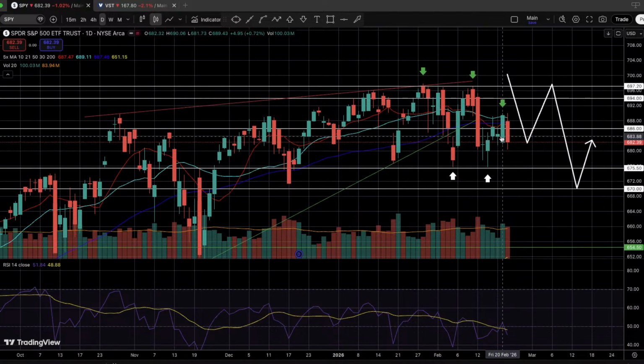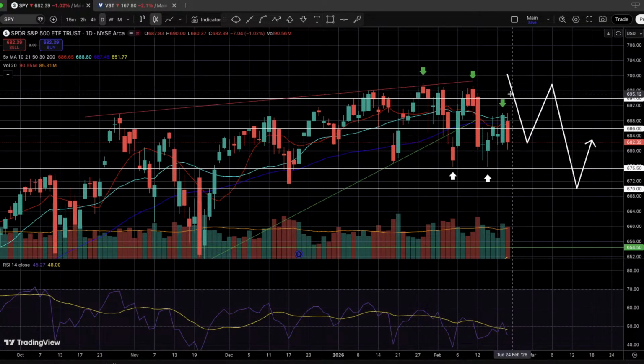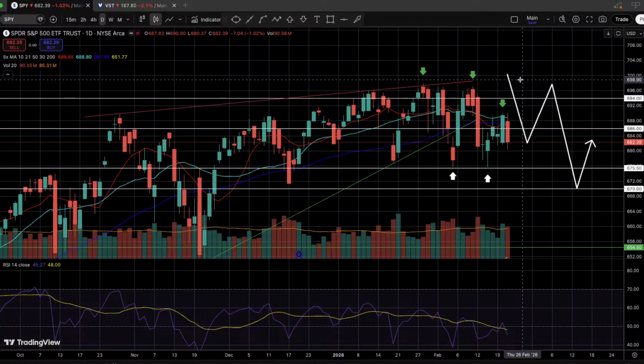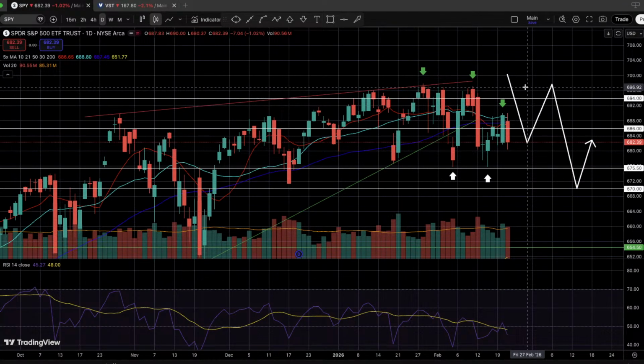And so I'm assuming that the price wouldn't be able to get back to 694 or even 697, this true all-time high resistance level, and that's the reason why I'm not using it. Again, if you were to retest 694 maybe this week or the next couple of trading days, I would say, okay, now we can use the 697 level, because buyers have been able to retest this level and maybe even turned it into a new support level by crossing over it and staying over the 694 level.